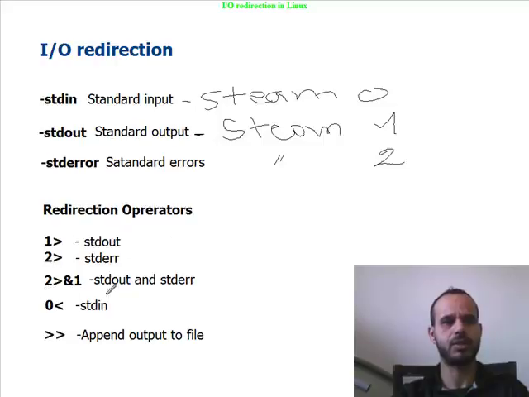And you can send to both standard output and standard error as well. Also, we talked about how to redirect the standard input to a command to edit files and so on, and how to append the output to a file.